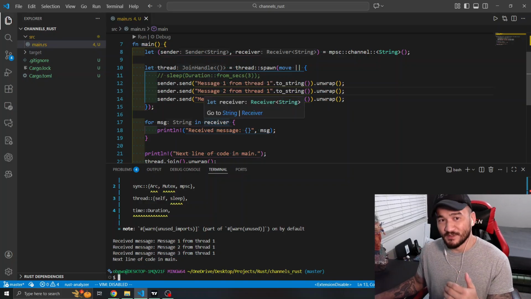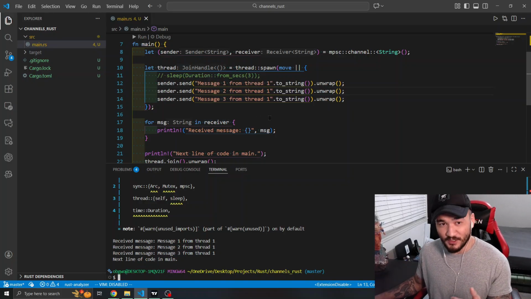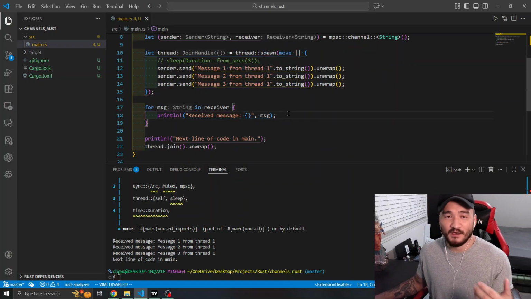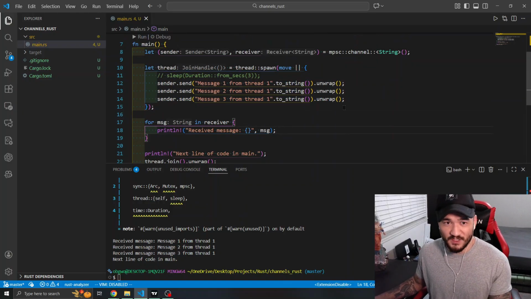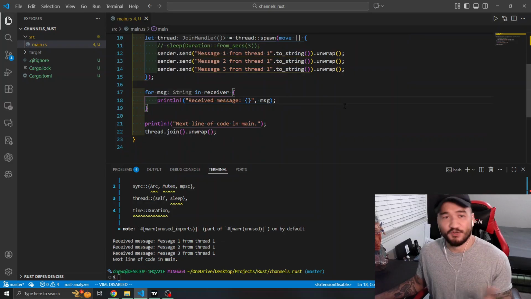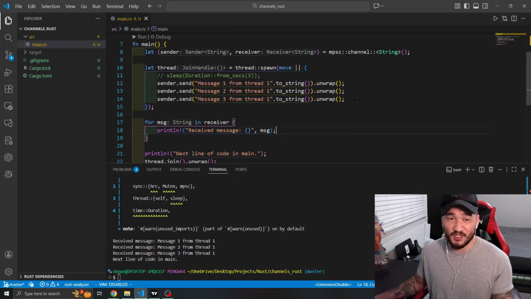So the receiver or the channel knows that the channel has been broken, so it stops looping. So we can send 100 messages in here, and it's basically going to keep receiving messages. It's unbounded, so to speak, right? So that's another great way to receive messages, especially when there's multiple messages coming in.